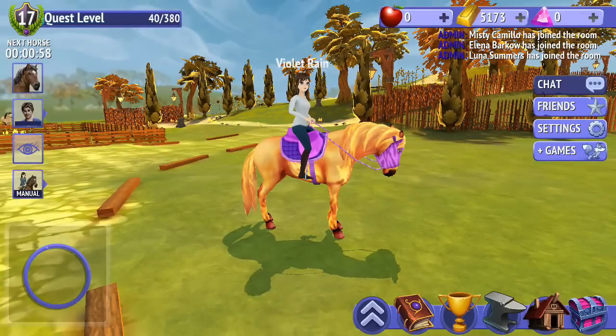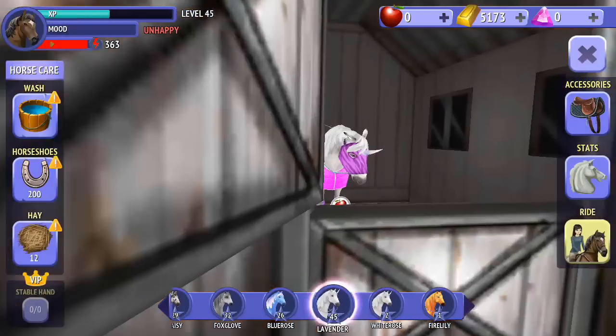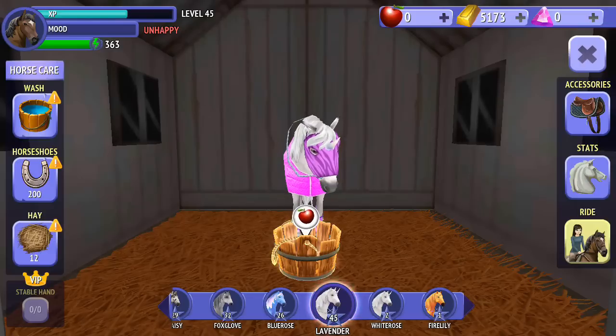I love this. I've wanted a fire horse for such a long time and I'm so glad that I finally have one. So yeah, I can't wait to actually get this one leveled up and actually be able to take it into competitions. So Lavender here is now on level 45. We have a way to go yet, but I'm hopefully going to take her into some competitions.